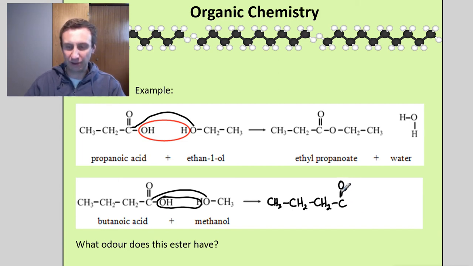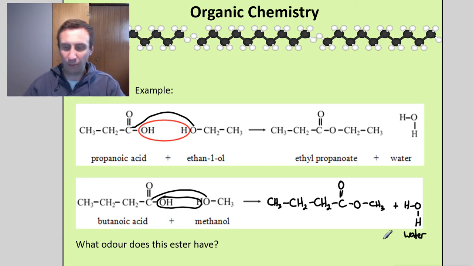So I've got this carbon, the carbonyl. I've got now an O, so I'm on this O right here, which is now connected to a CH3. Now I didn't mention that this is called the ester functional group, right here. We did this last day when we talked about naming esters. And of course, I also have now HOH, which came off of this in this reaction. So I have my water. I'll label that right away.